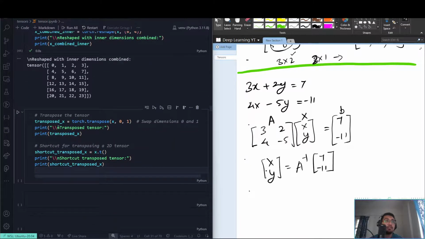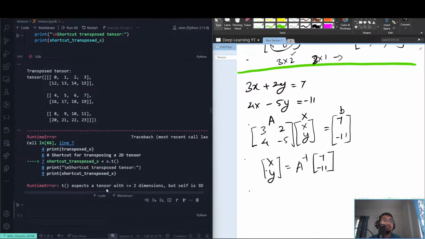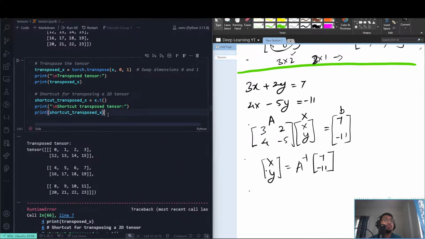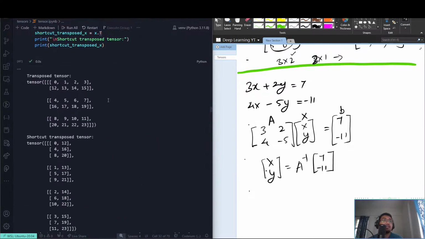Reshape as well, but there is another function for transpose itself, so why not just use that, right? Expected tensor. Okay, I think we're changing the tensor right here or something. Okay, I guess this one does not work. Let's try this one. Yep.